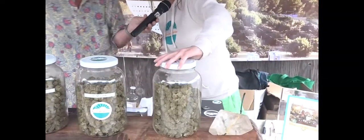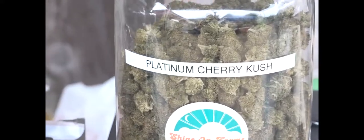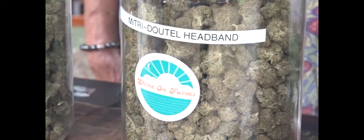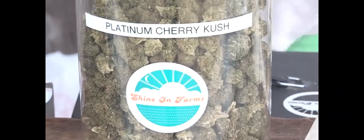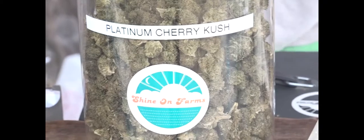I hope you're right. So anything else you want to tell us today about what you're doing here? What's this one? So this one is the Platinum Cherry Kush that we got some seeds from a friend of ours last year. That one, we actually just got trimmed recently. We try to keep everything in bins and not trimmed until we actually need it. We feel like it preserves it a lot better than trimming all at once after harvest and then having things dry out, get moldy, whatever happens with it. We just kind of trim and process as we go and keep everything in our cold warehouse, and then it just goes into gallon-sized jars. So, yeah, the Platinum Cherry Kush has been fun. It's new to me, so I'm just learning about it now.